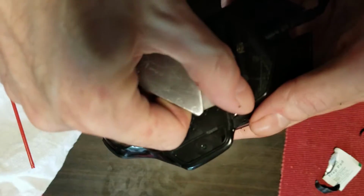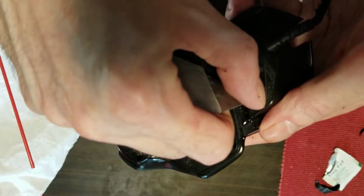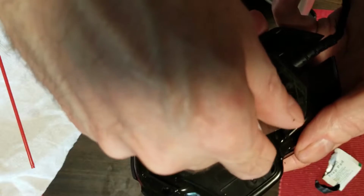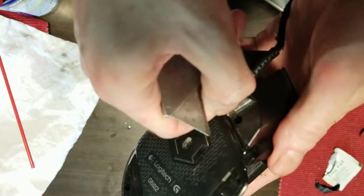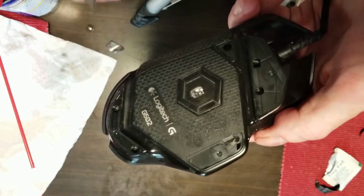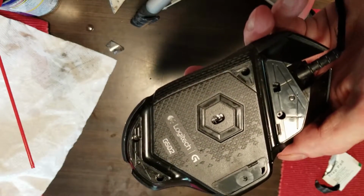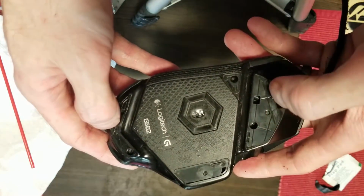You go ahead and put your knife underneath there, or whatever device you're using. Get underneath this, and just peel it off with your finger. If it cooperates, which it's not, okay, there it goes. And then you just peel it off. Be very careful, obviously, with a knife. You don't want to cut yourself. And you just peel that off. And that's nice and clean under there. I'm going to clean it with the alcohol pad, and then I'm going to apply the little feet on that nice clean plastic. So give that a shot. I don't know if I should have removed that other plastic layer, but I did anyway.